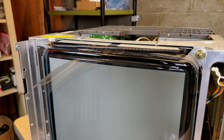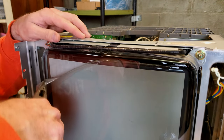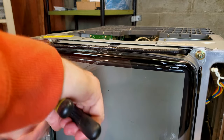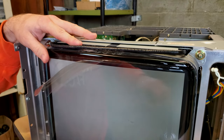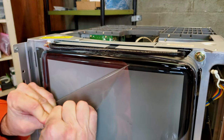The next thing I'm gonna do is actually grab that sucker with some pliers, and that way I can maybe be a little bit more stable and get it out of there. Well, maybe not. Nothing like your hands, right?